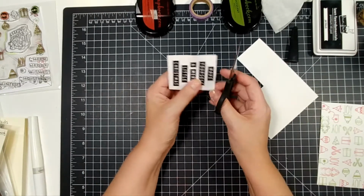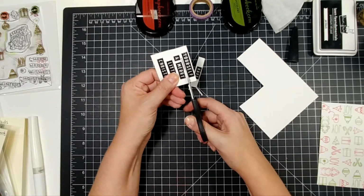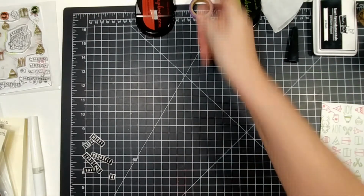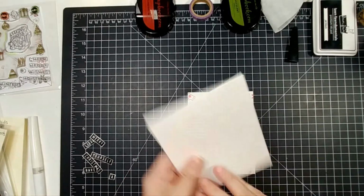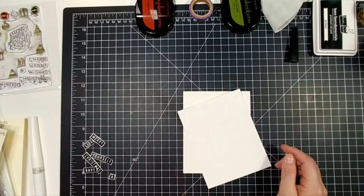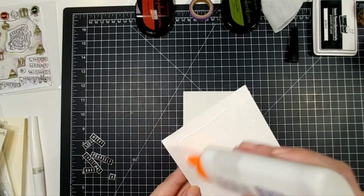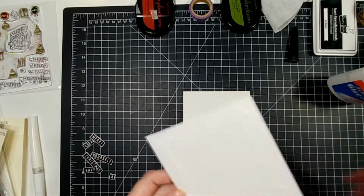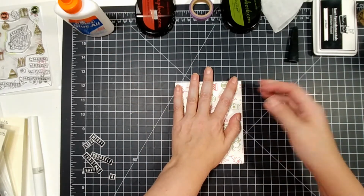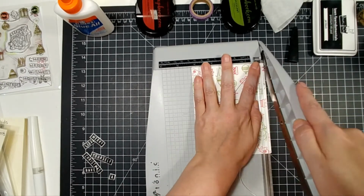So I trimmed everything out, and the scissors that I'm using are an old pair that I got way back when I was a Stampin' Up demonstrator, so nothing fancy about them. They're Stampin' Up scissors. Still like them. So there I have them all trimmed out, and I put the panel, didn't trim the panel down or anything. I'm just going to glue it to a top folding note card. I am using Elmer's Glue All, and I have no problems with it showing or anything like that. I don't have any problems with buckling paper. I absolutely love it.